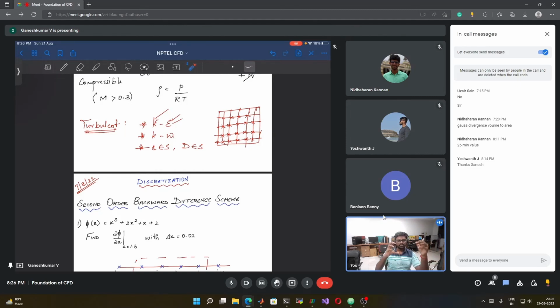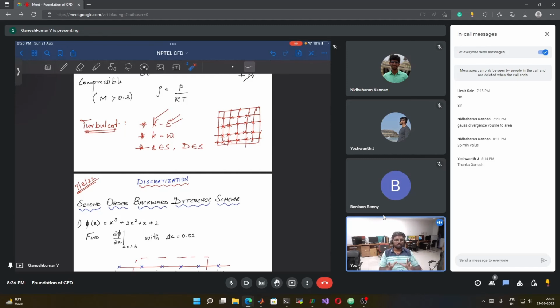In the finite volume method you solve for a control volume, where the point you need is surrounded by a control cell, and a number of cells are stacked like that. That would be the finite volume method. In the finite element method, these nodes would be each and every element connected together. So you can use different ways to solve it. Discretization is where these three differ: you can do finite difference discretization, finite volume discretization, or finite element discretization. That is the only way we are discretizing it.